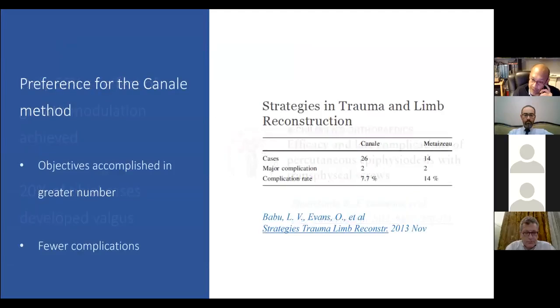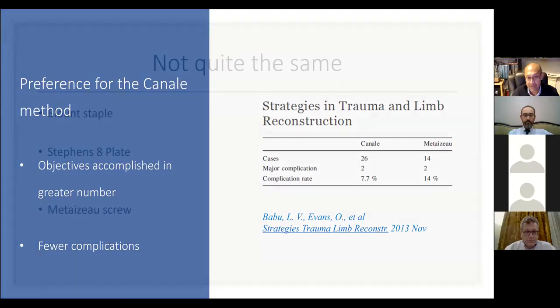Also, in a paper published in Strategies in Trauma and Limb Reconstruction from Sheffield, they found that in using either the Métaizeau method of percutaneous screws versus the Canale method of drilling through the physis and scraping out a track, they had fewer complications with the Canale method in comparison to the Métaizeau method.